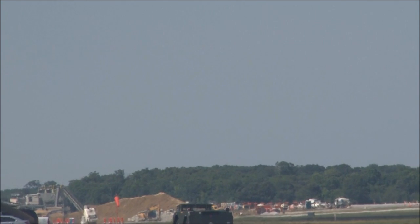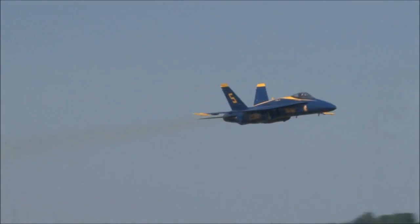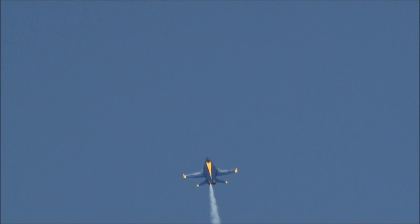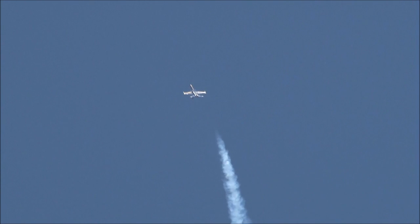Completing the roll to the right, let's watch as the three wingmen smoothly shift back into the Blue Angel Diamond. Now the Blue Angels 5 and 6 have our attention. They have seen firsthand the ability of a tactical aircraft at high speed to sneak into a target area virtually undetected. Lieutenant Tickle will complete the maneuver with a series of vertical rolls, while Lieutenant Simonson rendezvous with the Diamond to the right.